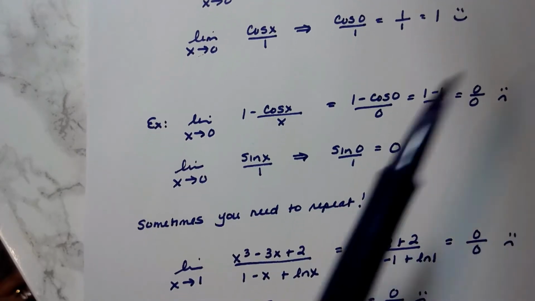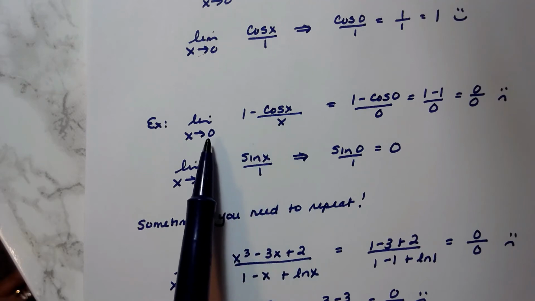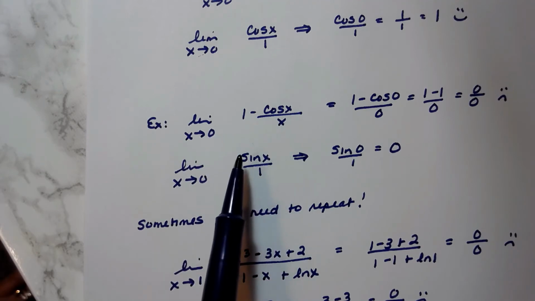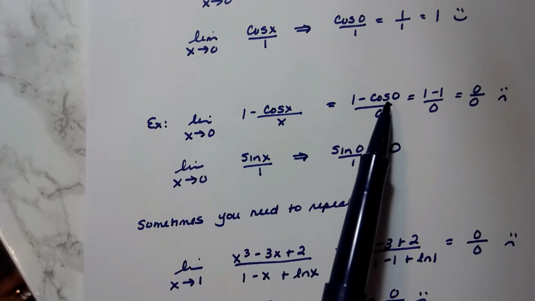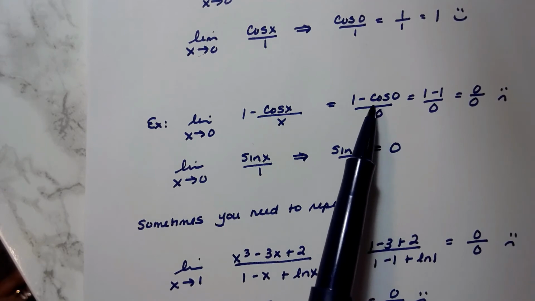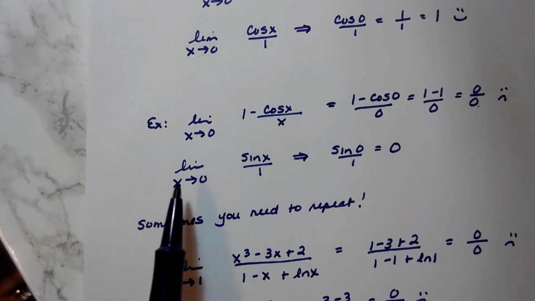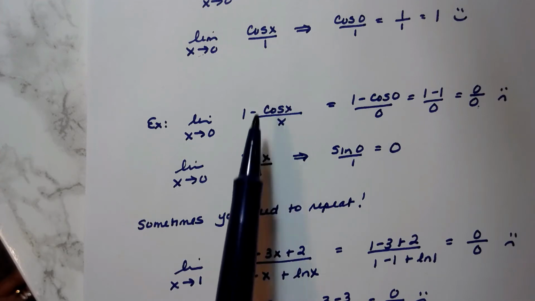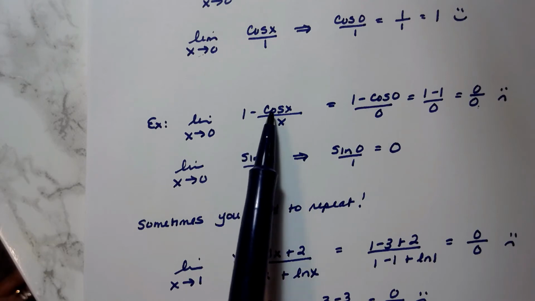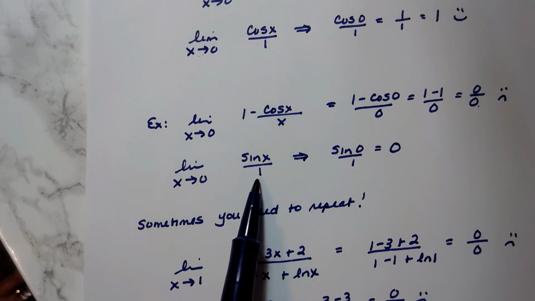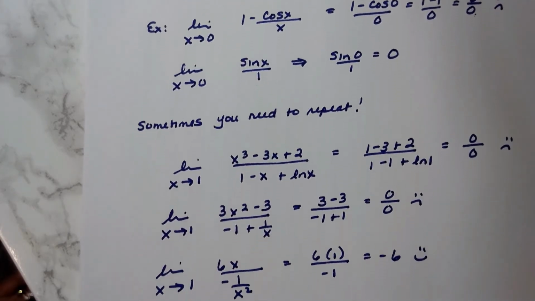Another example, the limit as x approaches 0 of 1 minus cosine of x over x. Now look, x can approach other numbers besides 0. These are just a couple of examples I found in the book real quick, so I wrote them down. Okay, if I plug my 0 in, I get 1 minus the cosine of 0 over 0, and the cosine of 0 is 1, so 1 minus 1 over 0 gives us an indeterminate form. Now when I take the limit, I'm going to take the derivative of the top, so it's negative the derivative of the cosine of x, which is the negative sine of x, so negative times a negative makes that a positive. Derivative of the bottom is 1. If I plug the 0 in, I get sine of 0 over 1, which is 0. That's fine, the limit is 0.